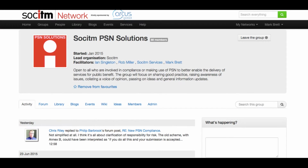Once you're in the Knowledge Hub, there are various tabs which are self-explanatory, looking at things like the discussion forums, blog entries, knowledge entries, things like that. The type of functionality we used to have on GovX. The main part of the PSN service is going to be through using the Knowledge Hub. We will also be producing video updates such as this one, and we'll be doing various other events and producing some white papers and other things as we go.